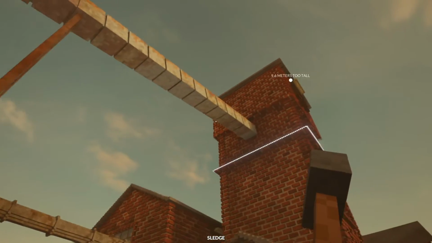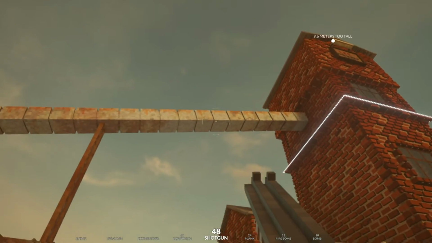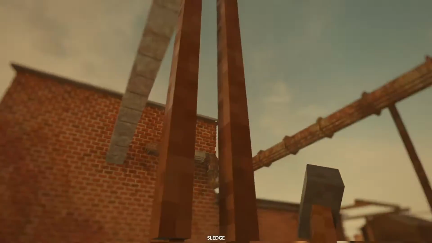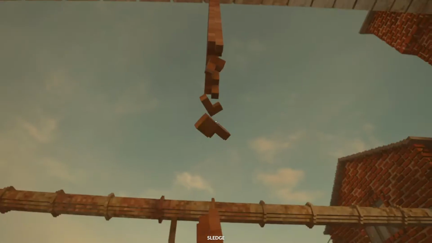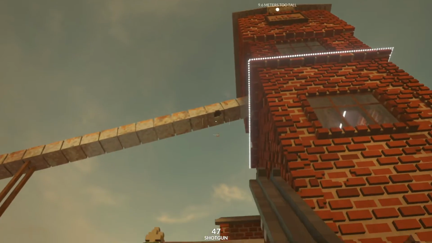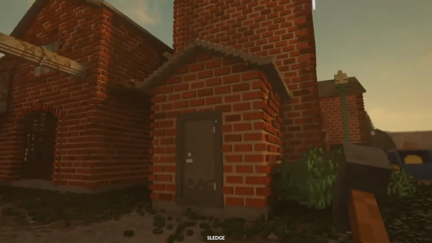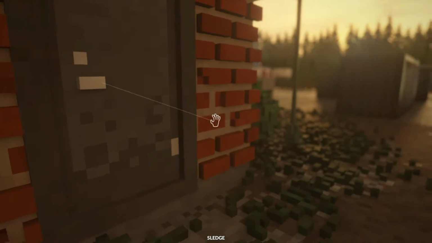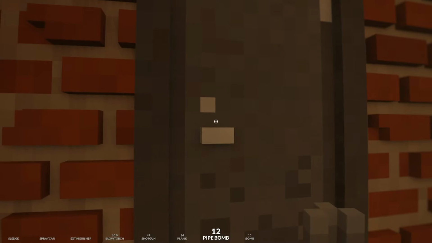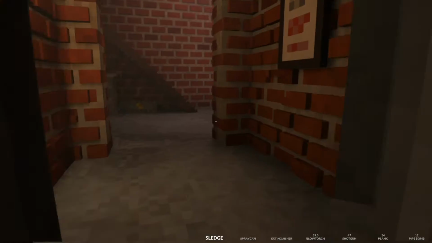So, it looks like this here is unfortunately holding it up, so I need to destroy this. I think. Okay, destroying that didn't help. Alright, that's not gonna work. So let's go up there first, shall we? Is it locked? How rude of him. Can I just, like, if I do that? Oh, that works.